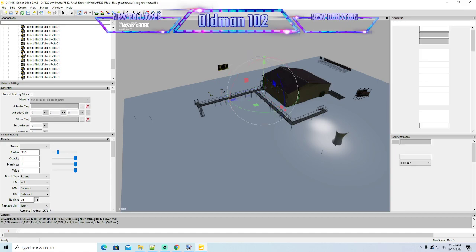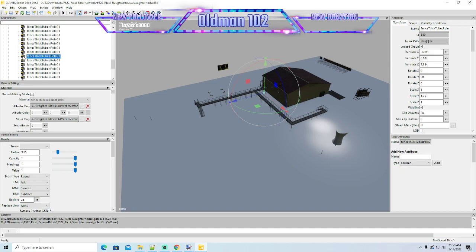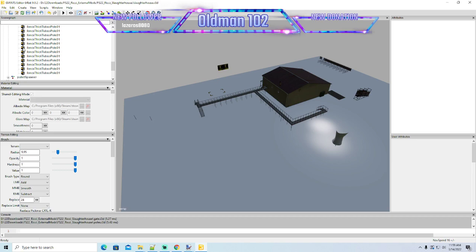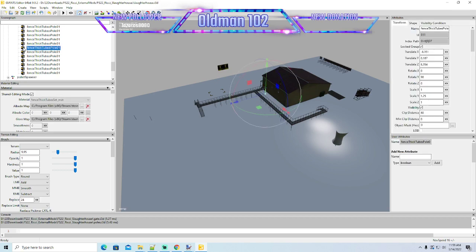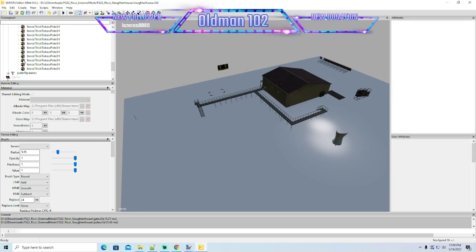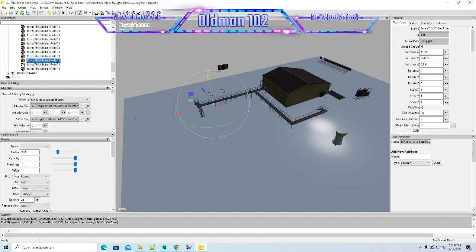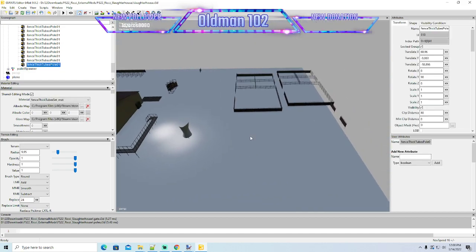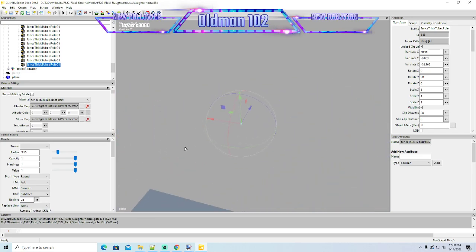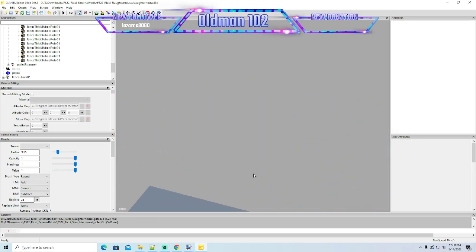Delete that one that's floating out in the middle of nowhere. That one's fine. That one I can get rid of. That one can go. That one can go. Where is that one? Probably way out in the middle of nowhere. Yep, let's get rid of that one.